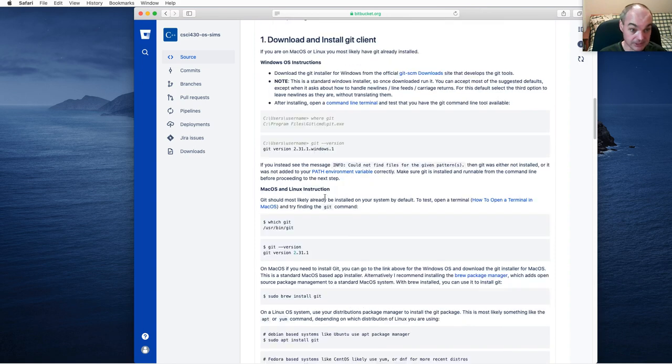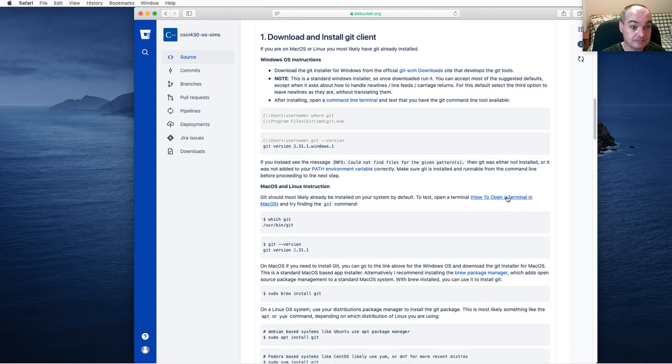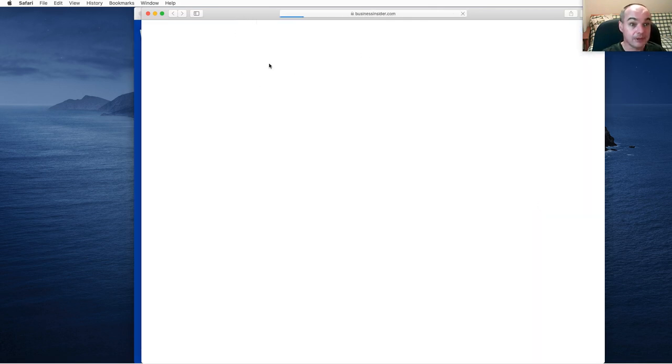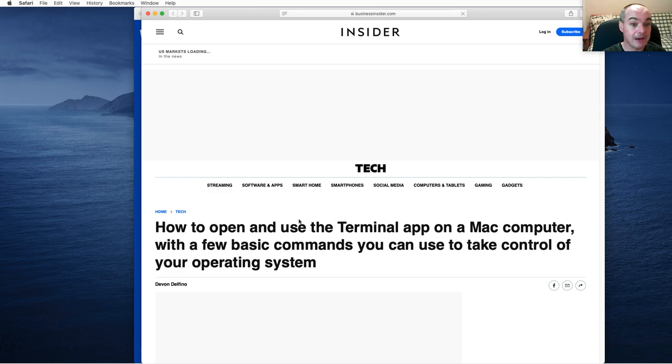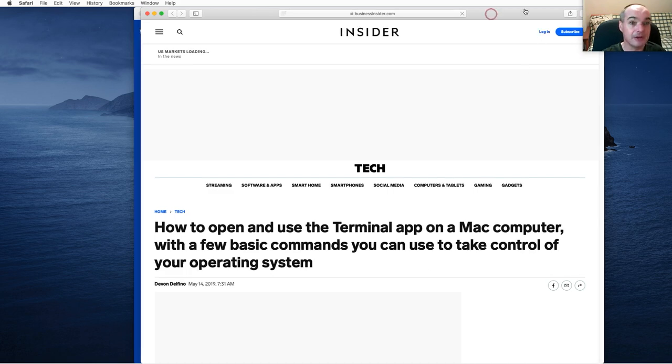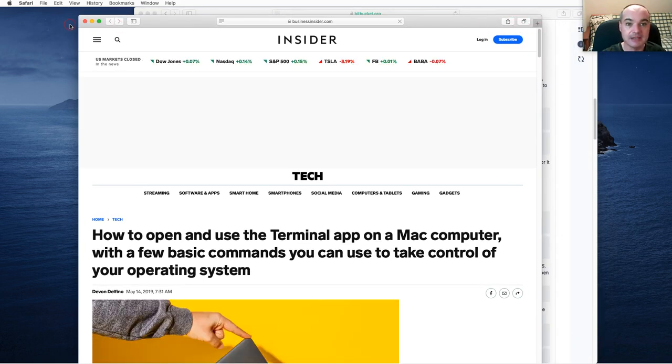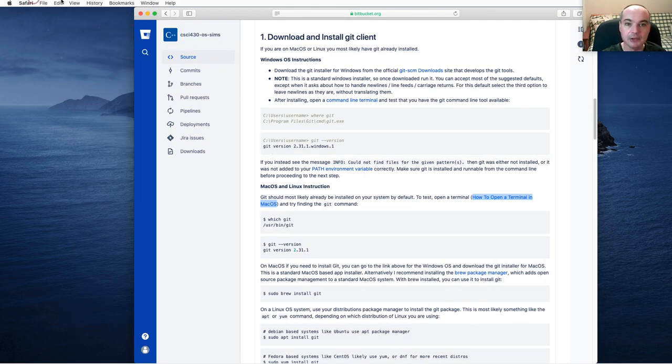But yeah, when you're doing this yourself, there are a little bit more detailed instructions for doing all these install steps. So for the first thing, if you've never used a terminal in Mac OS, I've got a link here that you can read through about how to open and use a terminal on Mac OS. So let me just show you real quickly. It's not that tough. If you've never done stuff from the command line, you'll need to do a little bit for this course.